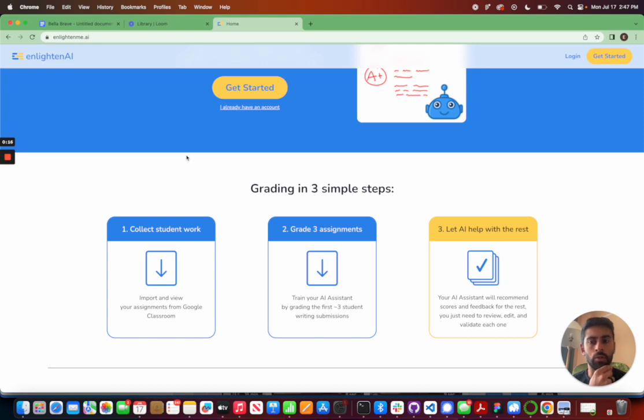We allow teachers to collect student work using their Google Classroom. That includes collecting their rosters and syncing those within our app, making it easy for them to see what students have submitted in student Google Docs. Then the teacher has an easy to use interface to grade and give feedback for 3 student assignments. And based on those examples, we help the teacher to produce grades and feedback for each of the following students, always with the teacher in the loop, so that it makes it faster and easier for them to give great feedback.